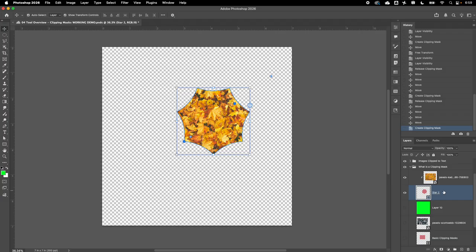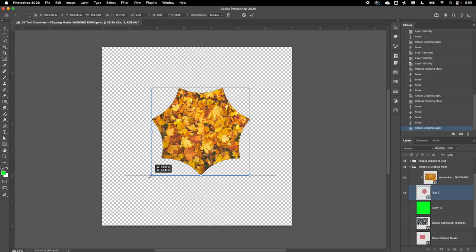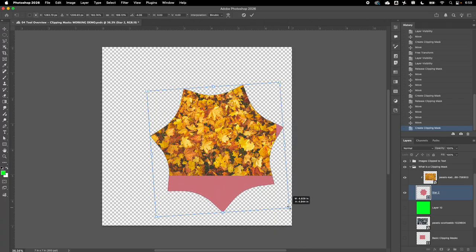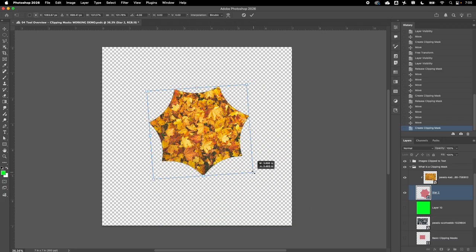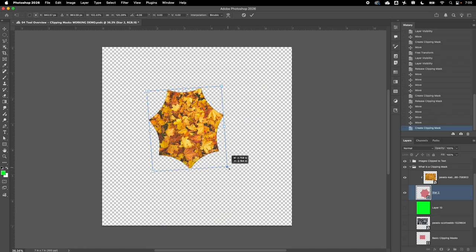And then from there, within layers, I can select the base and, for example, resize it and rotate it, do any of the typical manipulations that I would do to that underlying layer. Notice too, if I make that layer larger than what's clipped to it, then there's not enough pixel information on the entire base for the clip to go everywhere, right? But the base is still there and the clipped layer is still clipped to the base.